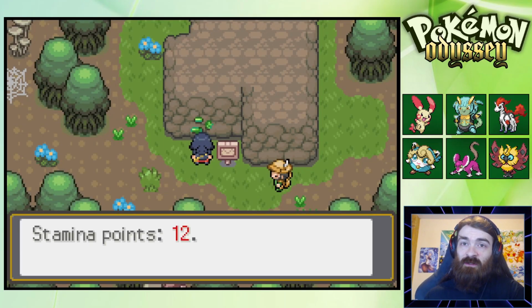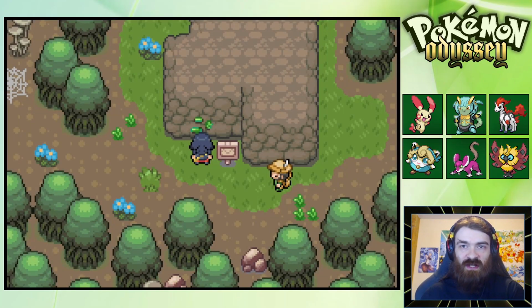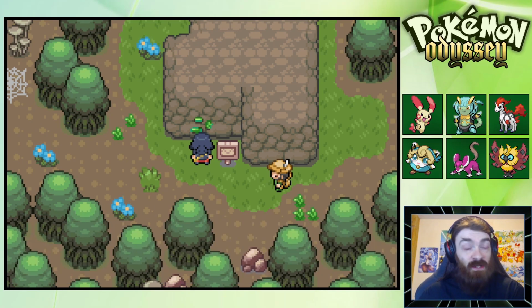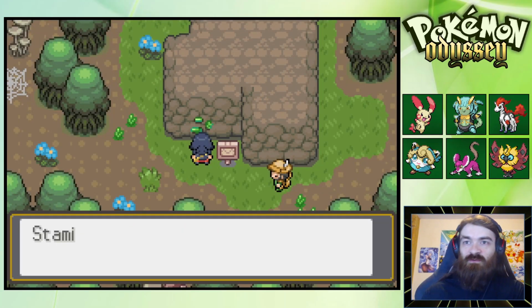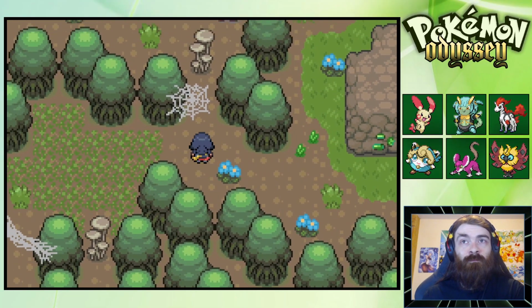That's good money. I don't know what resets stamina points. I assume going back to the guild and resting probably resets it. If not, then I don't know. But I feel like that would make the most sense, right? Any emeralds? 1 green shard. Okay, I'm gonna hold on to the rest of my stamina points. We didn't get an emerald, unfortunately. Oh, hello. Night.